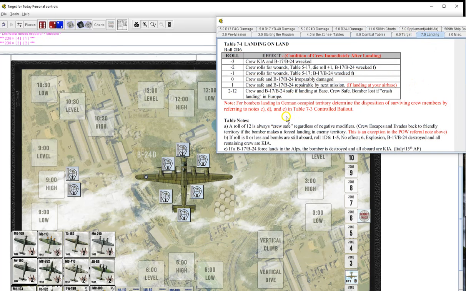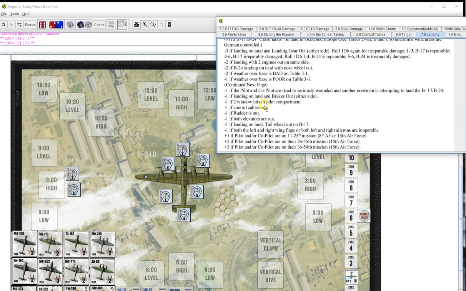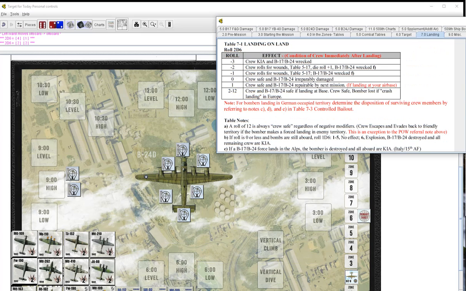We'll roll a 4. Good thing we got them bombs out, huh? That's it, 4. We landed good. And that, my friends, is the mission. We survived it. We didn't do very well bomb-wise, but we did survive the mission.